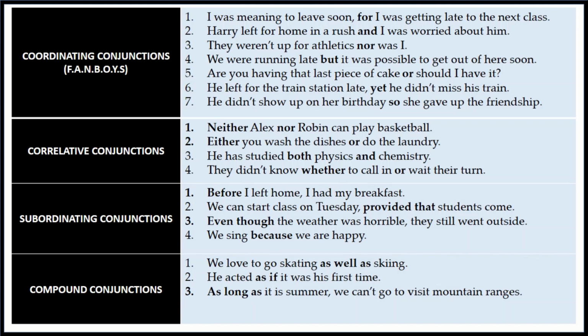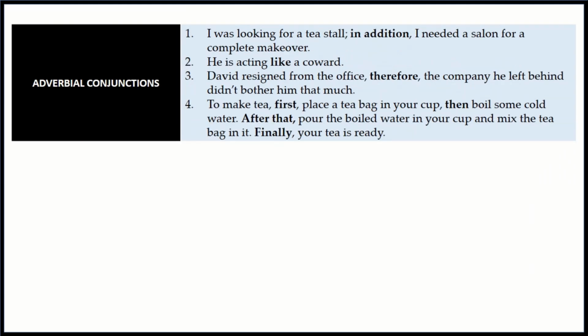He acted as if it was his first time. As long as it is summer, we can't go to visit mountain ranges. You can also say that "as long as" is a subordinating conjunction, but at times it can also be a compound conjunction. Anyways, let's move to the next slide.